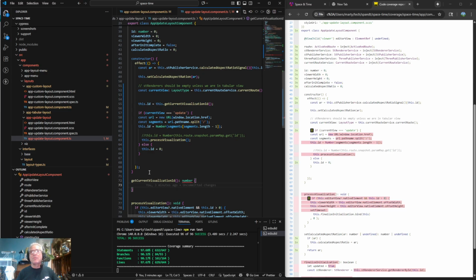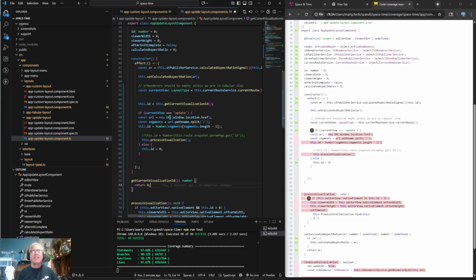So that returns a number, and for the moment, I'm just going to say return 0. Also, while this is a lot easier to unit test, it's also a lot easier to even understand what you're trying to do.